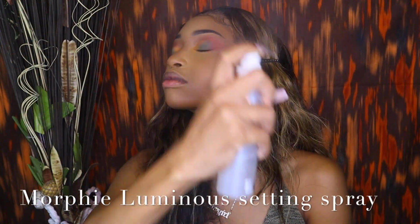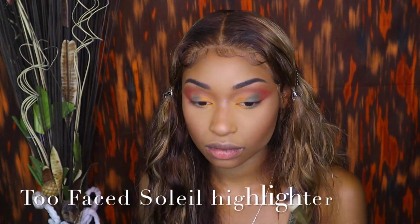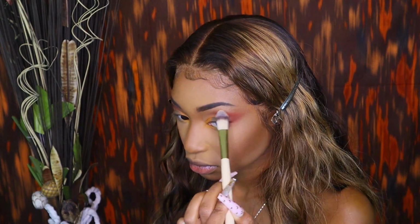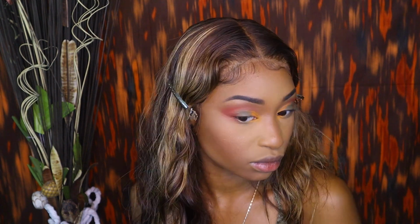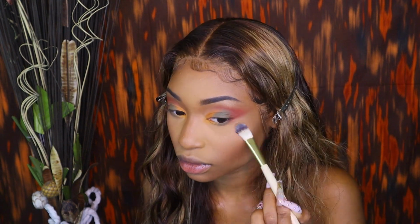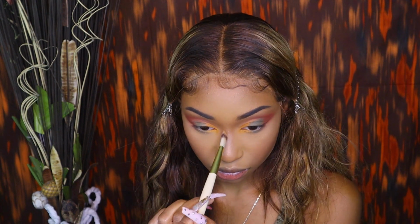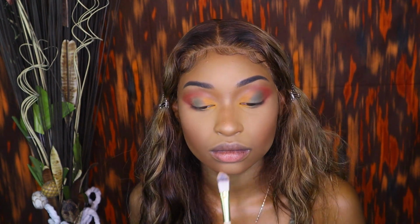So I'm going to go ahead and set my face with the Morphe Luminous setting spray. And I'm going to add my highlighter on my brow bone, blending it out so it's not too harsh, and I'm just taking a little bit right at the highest point of my cheekbone, putting a little bit there, a little bit down the bridge of my nose and at the tip, a little bit on my chin.